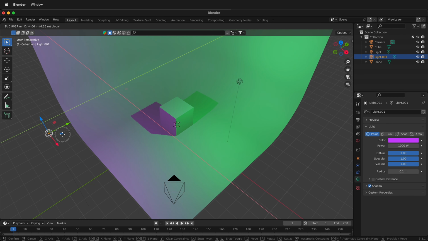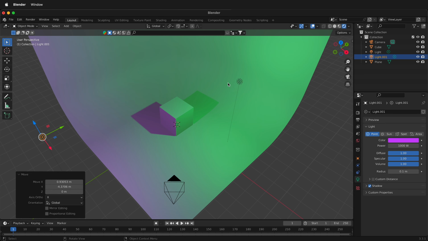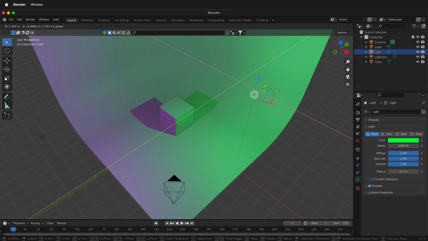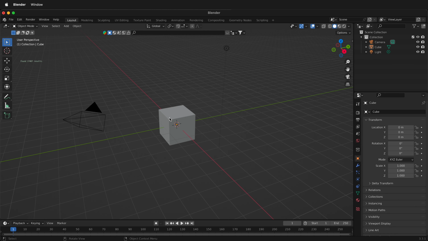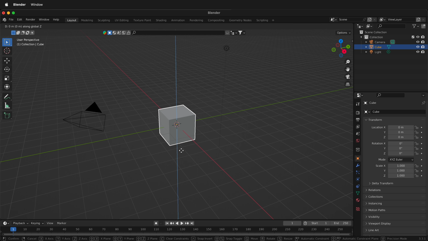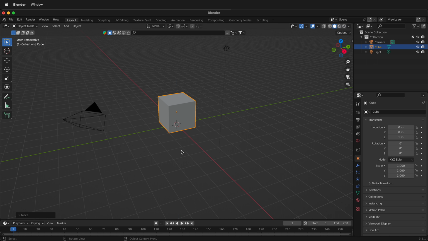In this Blender tutorial, I'm going to show you how you can make a rendering with a cube, a backdrop, and a couple lights. When you start Blender, you get a cube as your default object. If I click on it, I can press G, then Z, then 1, and then move it up to the top level of the grid right here.